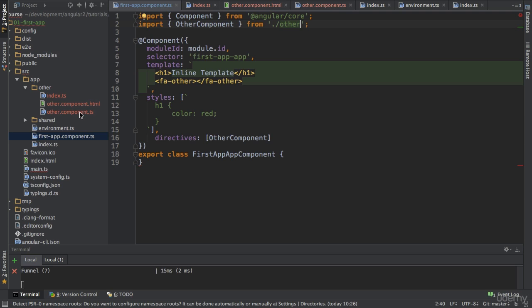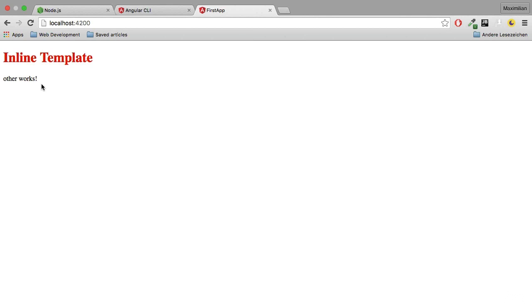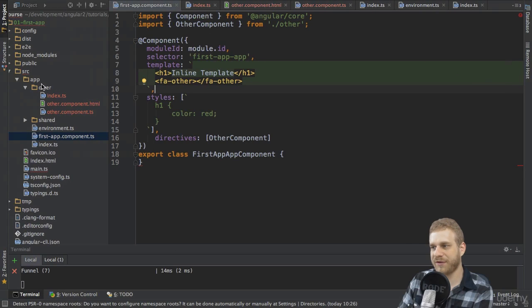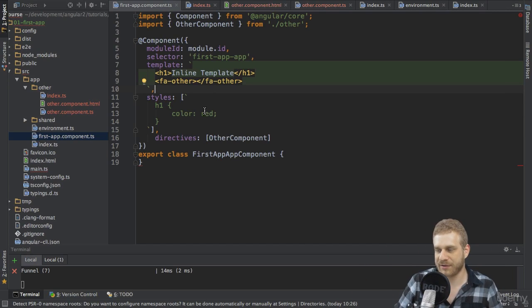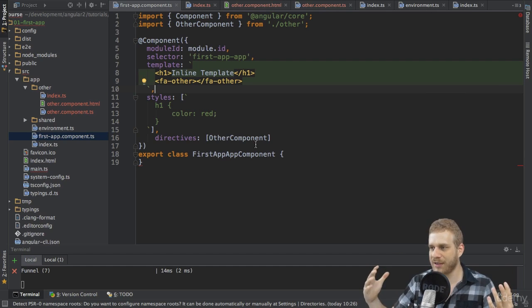The important thing here is, of course, that now I let Angular 2 know that I'm using the other component as a directive in this template here. And now Angular 2 will be able to identify this FA other selector. Therefore, you see other works now if you reload your page, or if you save it, it is reloaded automatically. So with this, we're now using another component in our first component. So we're nesting components. We're having this root component, which gets started by the bootstrap method, and which then holds our new component, FA other, or the other component, inside of it.